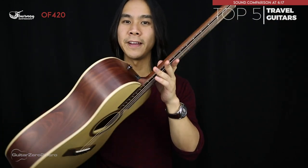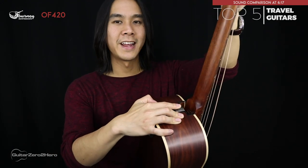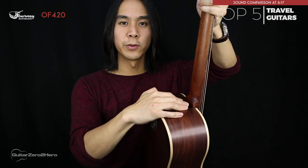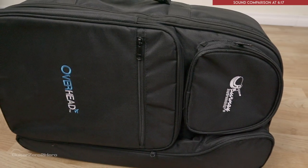The most unique feature about this guitar is the fact that you can take the neck off as easily as that. The other great thing about this travel guitar is that it comes with a really well thought out travel bag, which packs everything up into a really neat case. So it's going to be really great for flying.